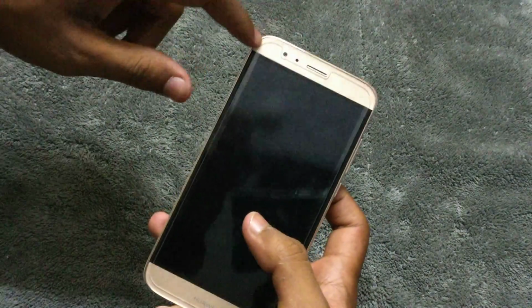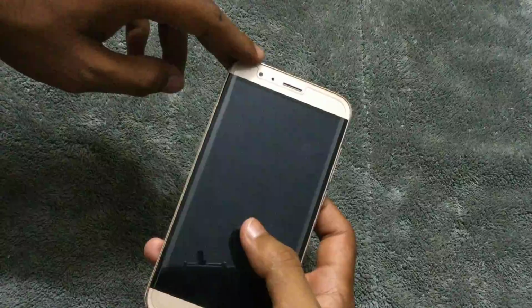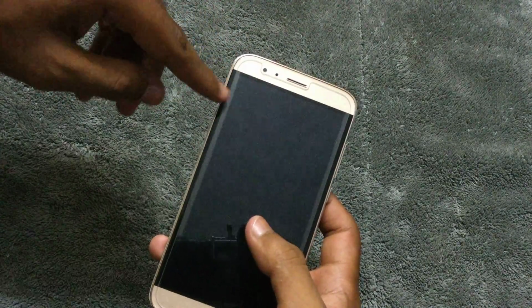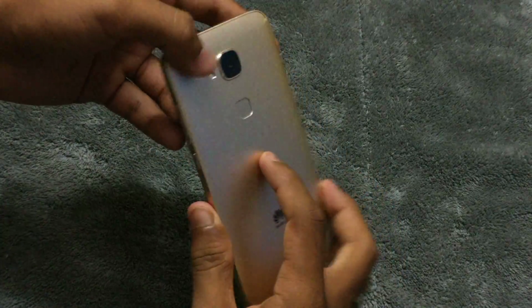And there's not much else in plain sight on the front of the device. Just the earpiece and a 5 megapixel front facing camera, slightly packed. There's also a proximity LED sensor beside the earpiece, as you can see. A status LED is also included, although it is practically invisible when off.